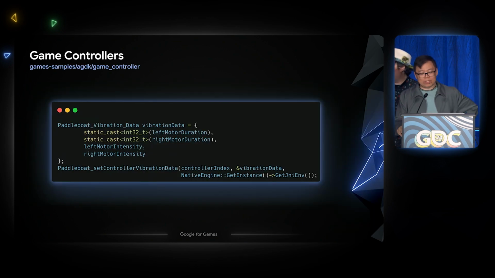And I would be remiss if I didn't mention that Android actually supports game controller haptics, both via the Paddleboat we mentioned, but also through the Vibrator API in managed code. There are very few games really taking advantage of it, making many players think it's unsupported. But we do have a good sample app to play with, so you can check out our Android game sample on GitHub.